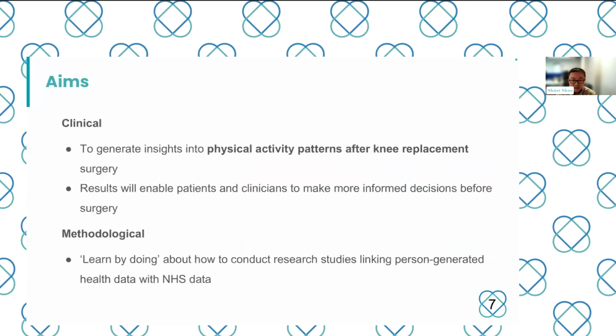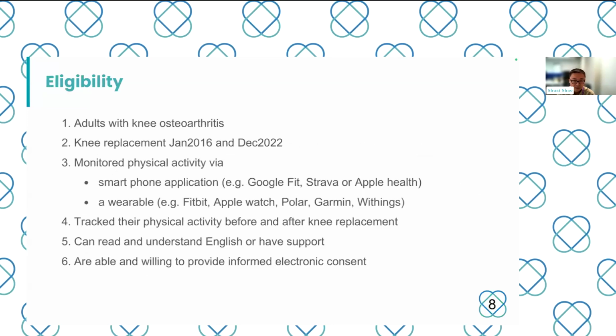Our study has both clinical and methodological aims. Clinically, we want to generate insights into physical activity patterns after knee replacement surgery, enabling patients and clinicians to make more informed decisions before and after surgery. Methodologically, we aim to learn by doing in terms of how to conduct research studies that link person-generated health data with NHS data. To participate in our study, adults who had knee replacement are eligible.